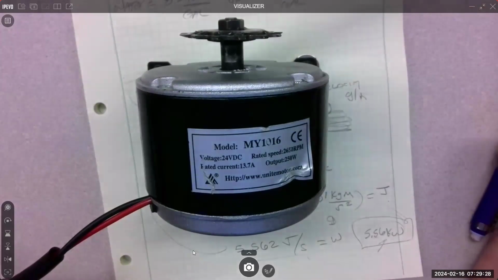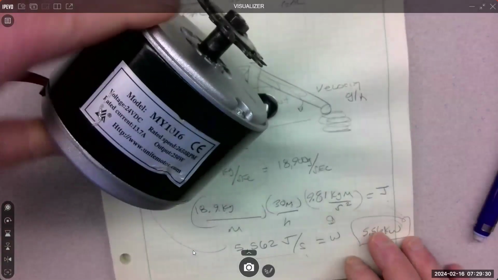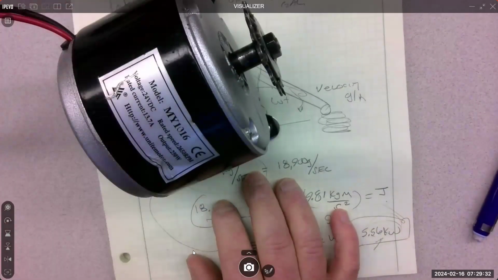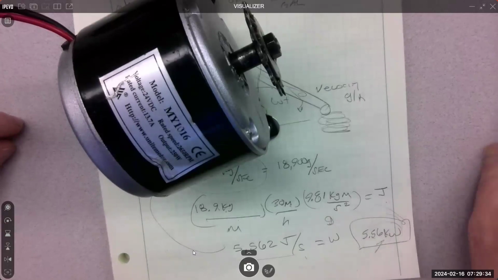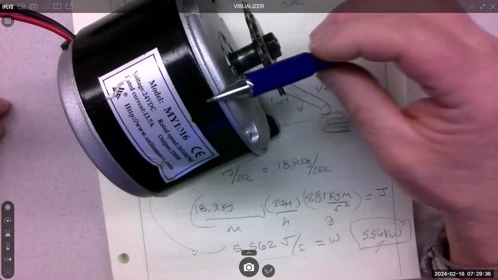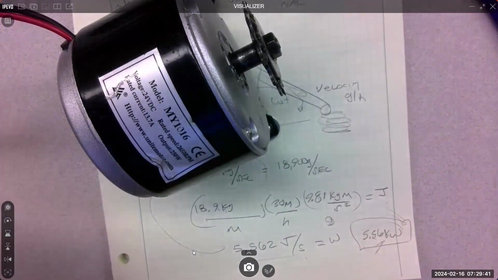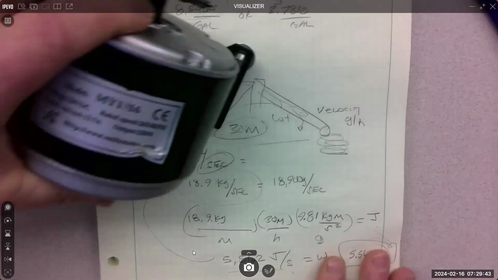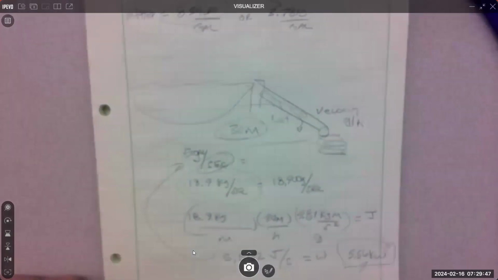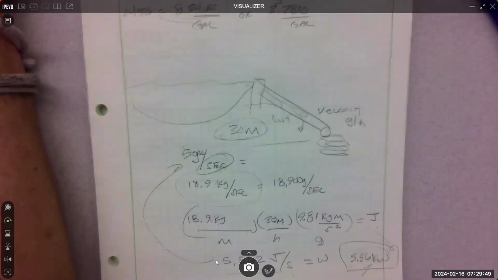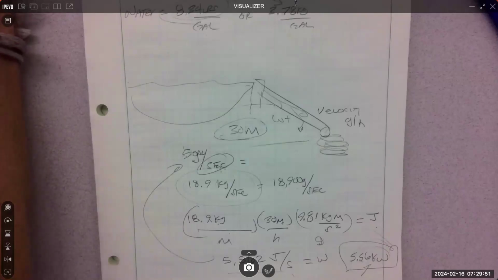But with gearing, our little flow of 5 gallons per minute could easily produce enough torque to spin this up if you had the gearing done correctly. So anyway, I just wanted to show you that. What you're going to do in your homework problem is calculate a flow over a dam. So look for that, and good luck, and let me know how it goes.